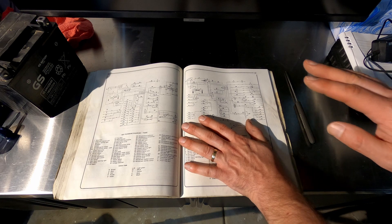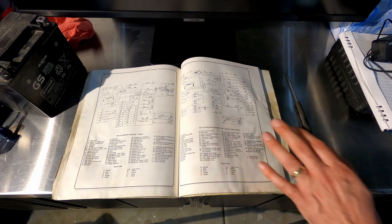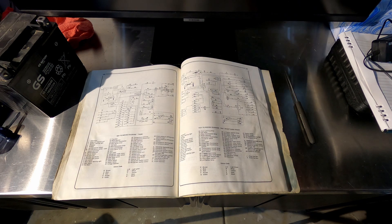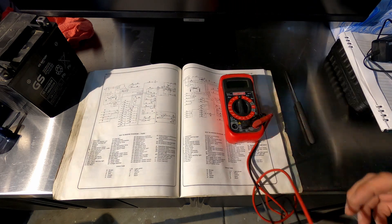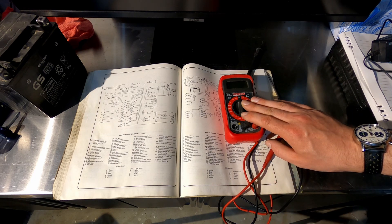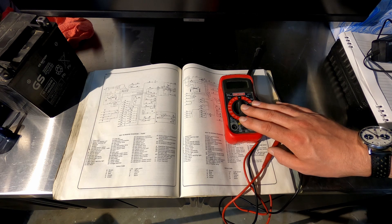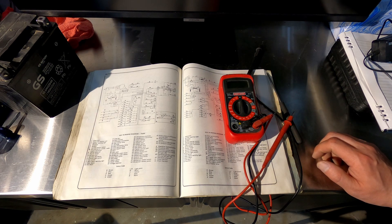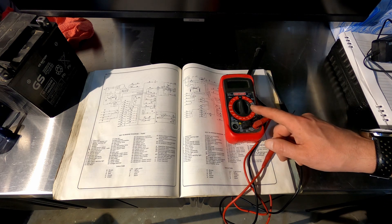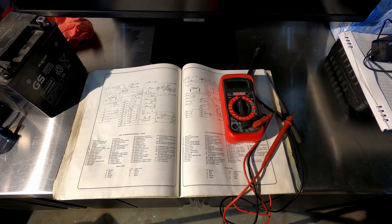You need a wiring diagram for your car, and you need a voltmeter or a test light. This is as important a part of your toolkit as a screwdriver — you absolutely have to have one. Otherwise, there are going to be problems you just won't diagnose right, and you're going to throw parts at it and waste a ton of money. You can find these at a hardware store for like 20 or 30 bucks — they are not expensive. There's no excuse not to have one, so if you haven't got one, go get one.